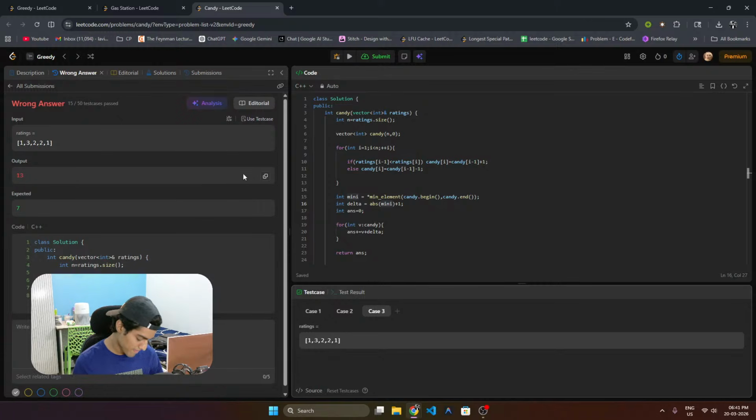Seven should be the answer. If this is the same, what should I do? I need to check in both directions. I'm only checking in a single direction. Yeah. Yup.